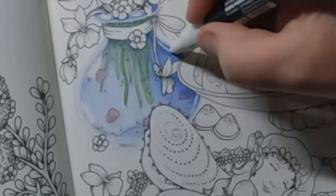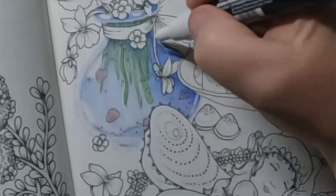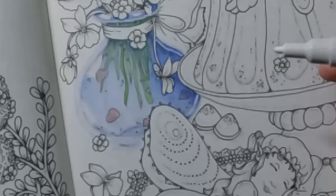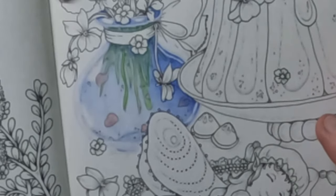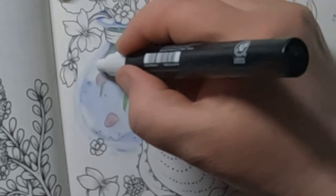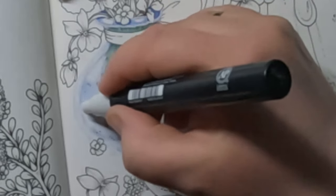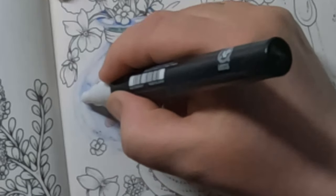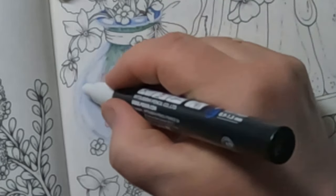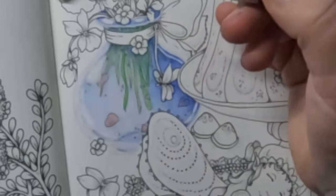And thus adding a little bit over here, even though we have the shadow here, there could still be a little tiny highlight over here. So I will let it dry and then I will give it another go. But in the meantime, we can color these bigger highlights with the Posca pen. So two bigger ones here, and just a line here and here.